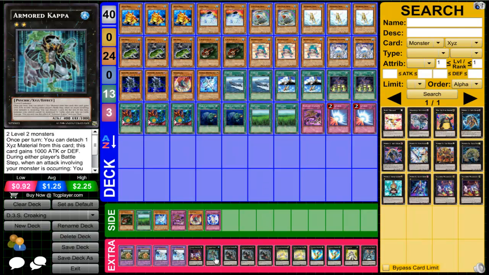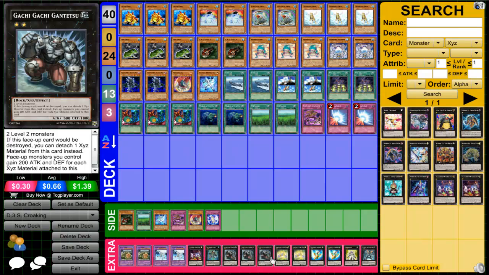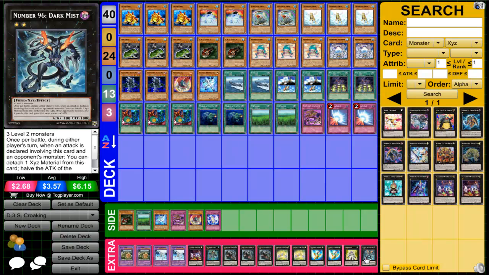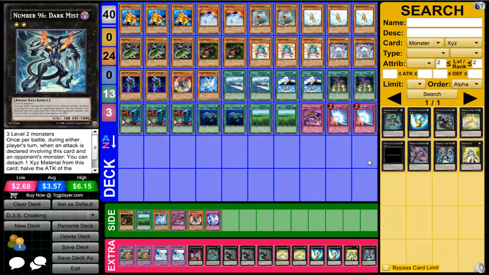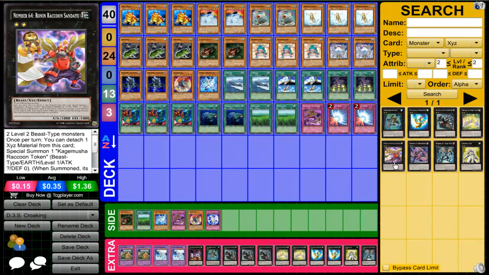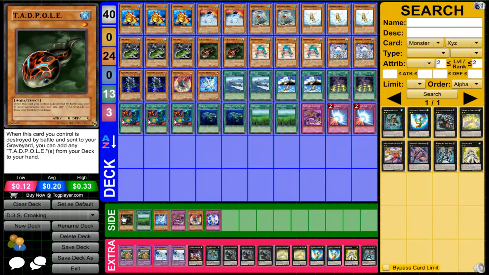But when I built the deck, I have Slacker Magician, Armored Cop as a rank 2, 3 Gotchis, 2 Heralds, 2 Phoenix, an Elf, and a Dark Mist, because that's really all that we had at the time. Right now we have Judge Buster, but I don't run Dark, so that doesn't work. And I don't run Beast, so Sandayu doesn't work either. So this is the deck that I'm going with right now.